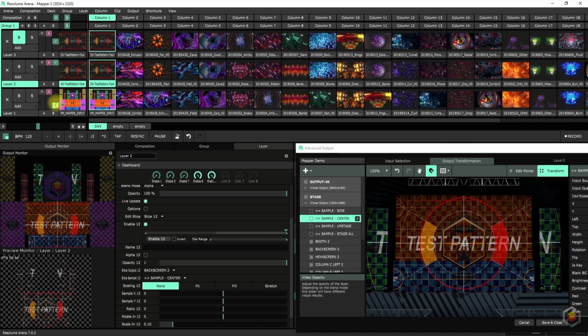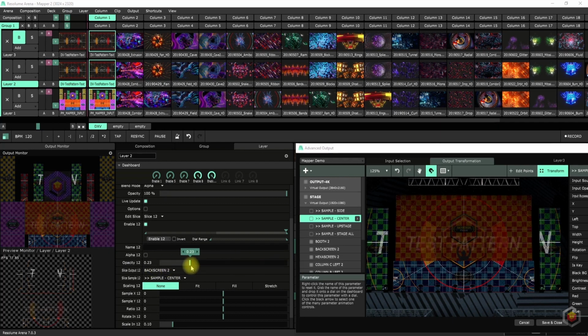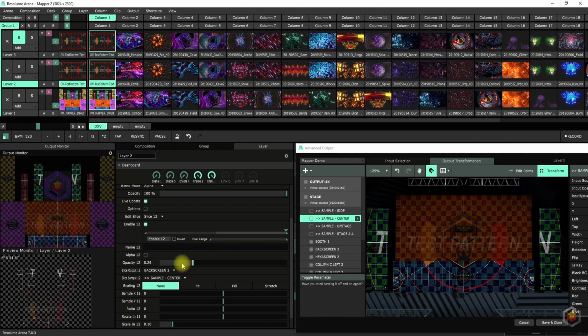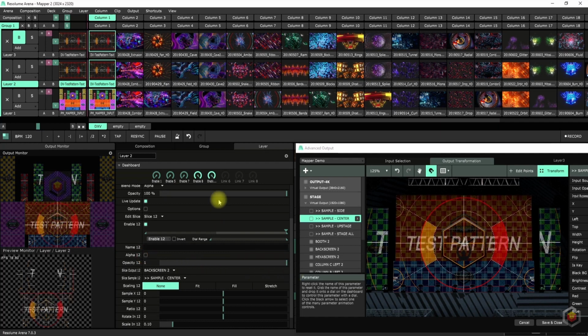Whatever is happening here, I still have alpha. Now you can use the opacity if you want to, but still hide whatever has been happening before it. This is showing it, this is hiding it. This way you can stack up slices inside of Mapper way better.